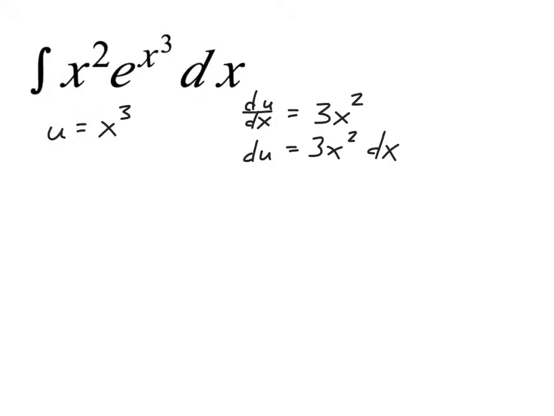And as I find the derivative now of u, I can go ahead and get du over dx, then write that in terms of du. But then I look at what I just found for du over here, and I look, okay, now what of that is actually up in the original function? Well, I got the x squared there, and I have the dx. So the x squared and the dx I can substitute with the du, but not the 3. So that means I got to move the 3 out of there.